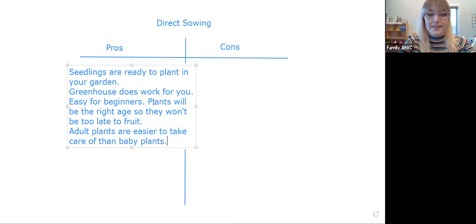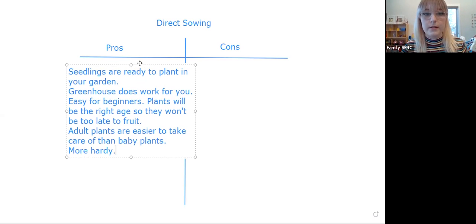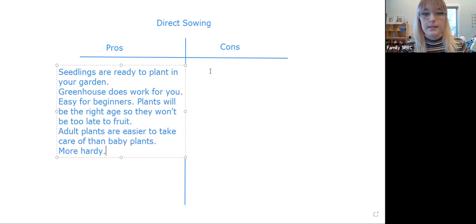Like I said, the seedlings can be finicky, and they're just ready for you. And they're more hardy, so there's less chance of them dying.